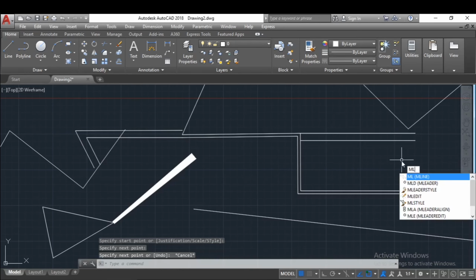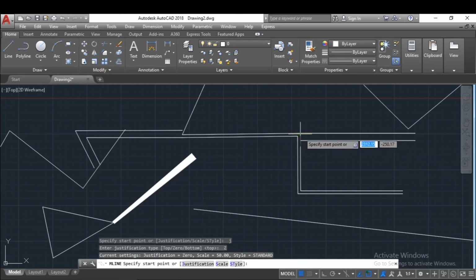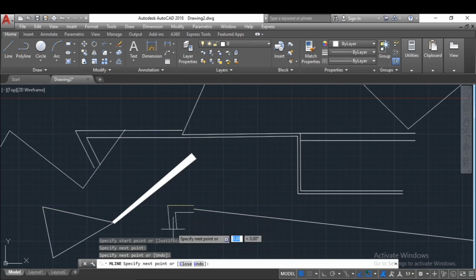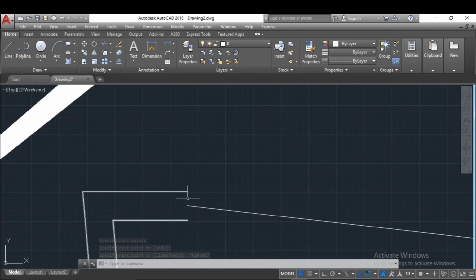Now we'll select 0. Okay, I will try over here. I select this point. Now what happened? Let's see. The point is in the middle of these two lines.